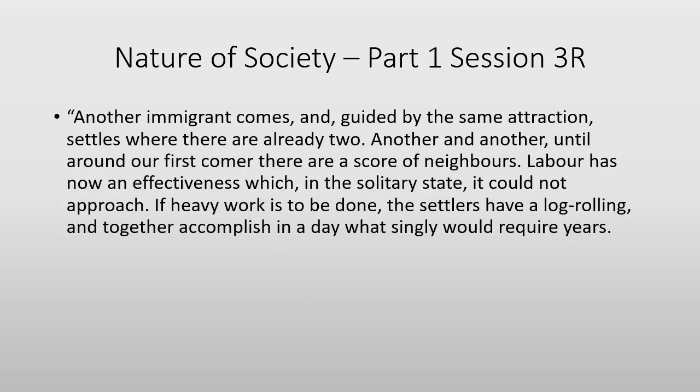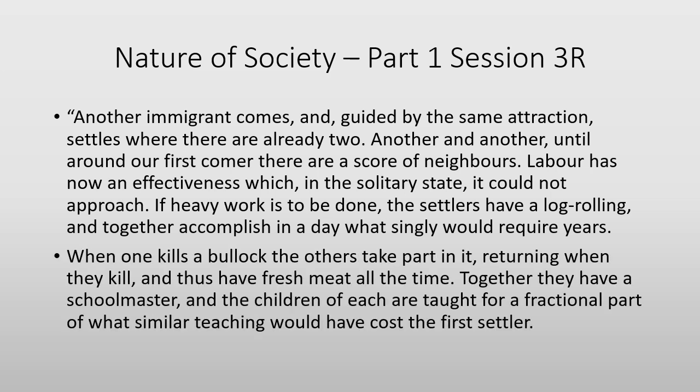Another immigrant comes, and guided by the same attraction, settles where there are already two, another and another, until around our first comer there is a score of neighbors. Labor has now an effectiveness which in the solitary state it could not approach. If heavy work is to be done, the settlers have a log rolling and together accomplish in a day what singly would require years. When one kills a bullock, the others take part in it, returning when they kill, and thus have fresh meat all the time. Together they have a schoolmaster, and the children of each are taught for a fractional part of what similar teaching would have cost the first settler.